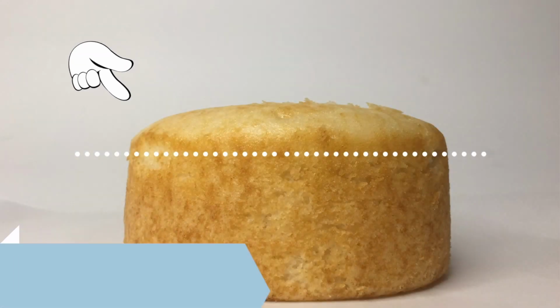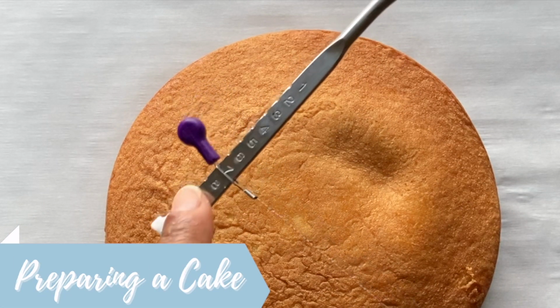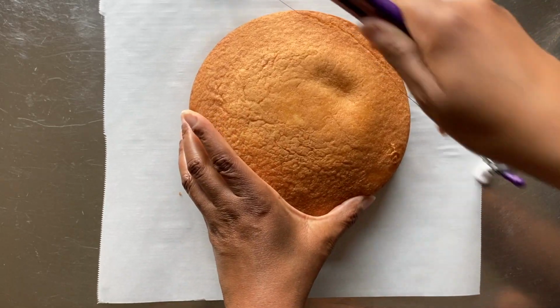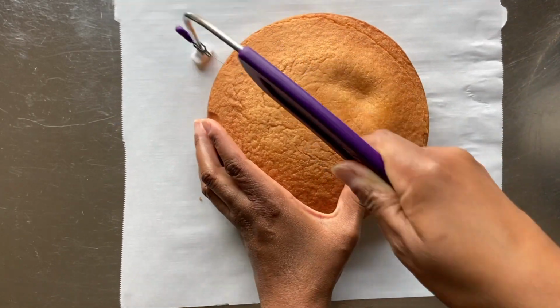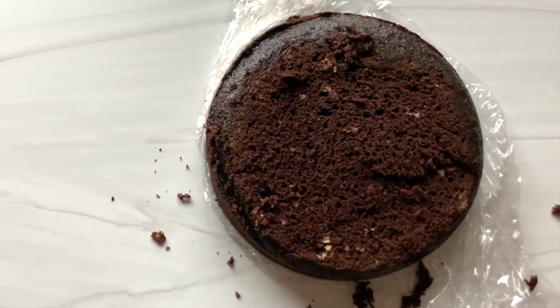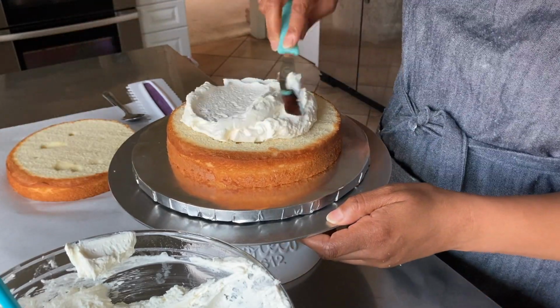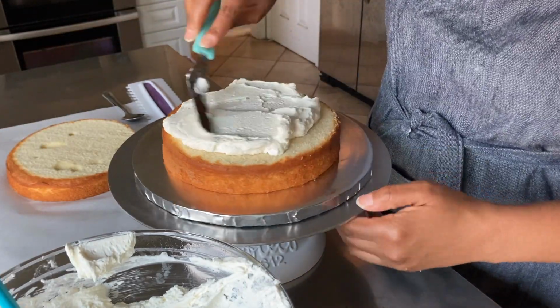The second skill you'll want to master in your first year is how to properly prepare a cake. This includes leveling your cake layers with either a leveler tool or a serrated knife to remove the dome, and perfecting the process of adding filling between your cake layers.